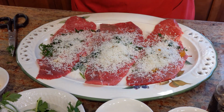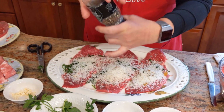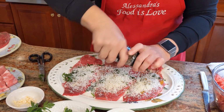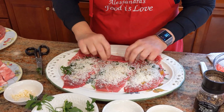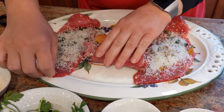Now one more thing. Whenever I use black pepper, I like to use the pepper mill because it's just such a different flavor. So here we go. Now I'm going to show you how I roll my braciole. So you just start from the top. There you go.